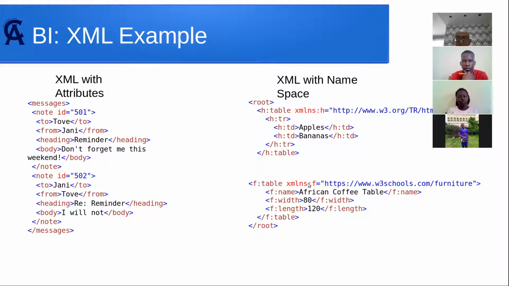And the namespace, you declare it by xmlns, and you just give it a unique URL. It could be anything, so you can just make it up. It doesn't even have to be an existing one, as long as it's unique. So this one has to be different than this one, but whatever it is, it doesn't matter. So here we have two namespaces, meaning really these are two totally different tables. Although they are in the same root, they are totally different tables, okay?